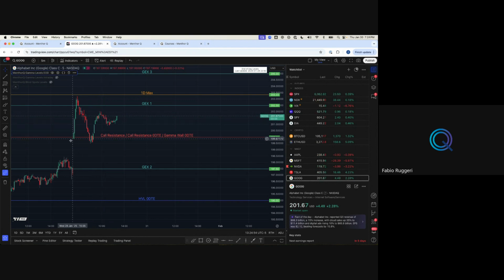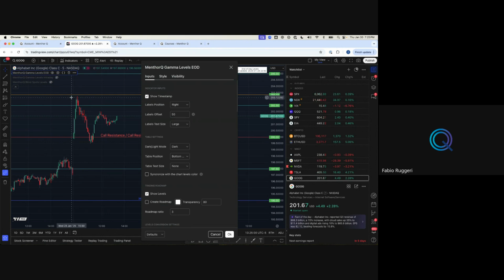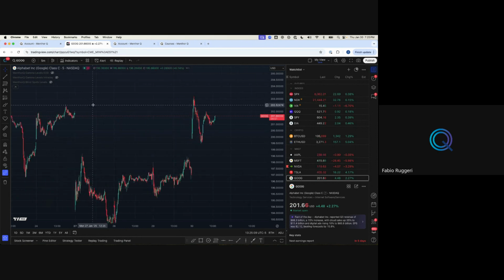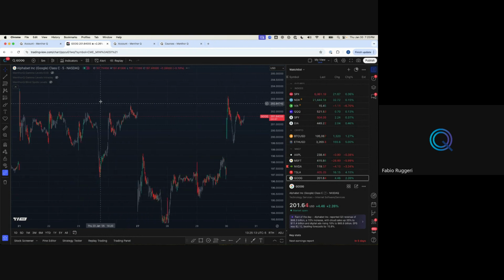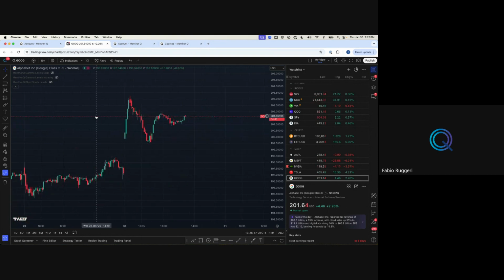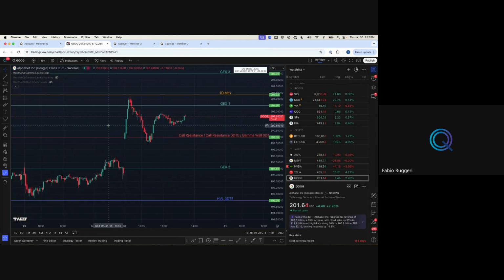So let's imagine that you are on a long trade on Google, right? And let's say that you don't have this type of data available to you. Where do you plan your exit, or how can you manage your risk? If you just simply use technical analysis, maybe you can use this as a resistance, or maybe you could use this one, but you don't really have a clear view of where the price could go, right? But let's add the indicator.